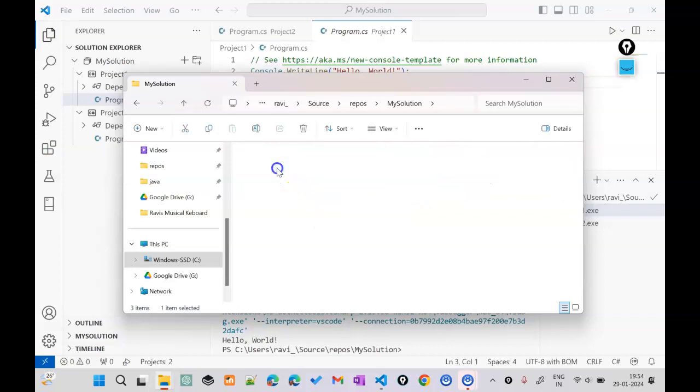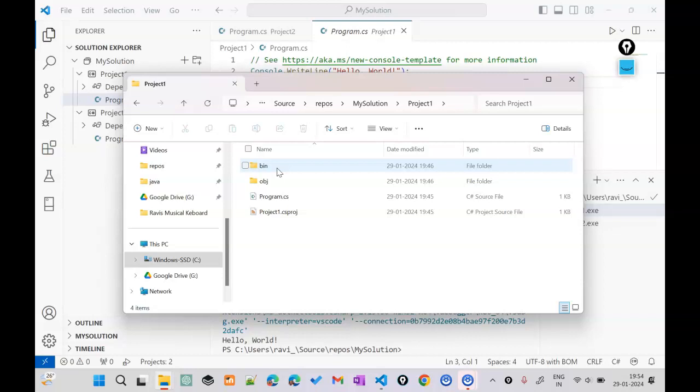And this project 1 has a lot of files including the source code and the binaries, and we also have this .csproj file. Again, .csproj file is a metadata file. Basically it contains information as to what the project contains, what are the different packages that it needs.